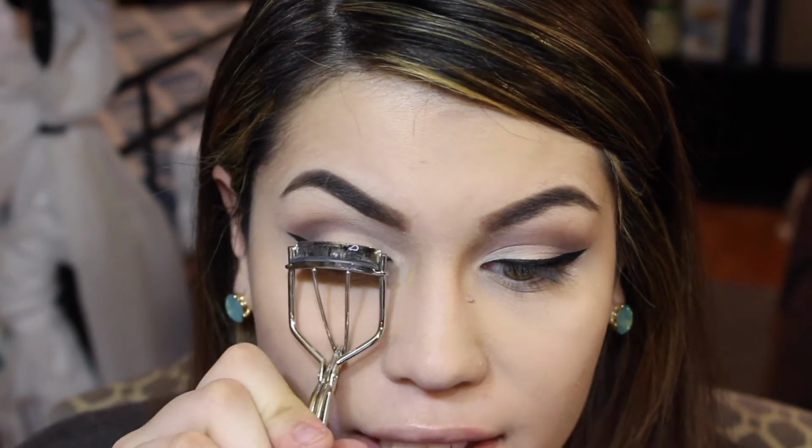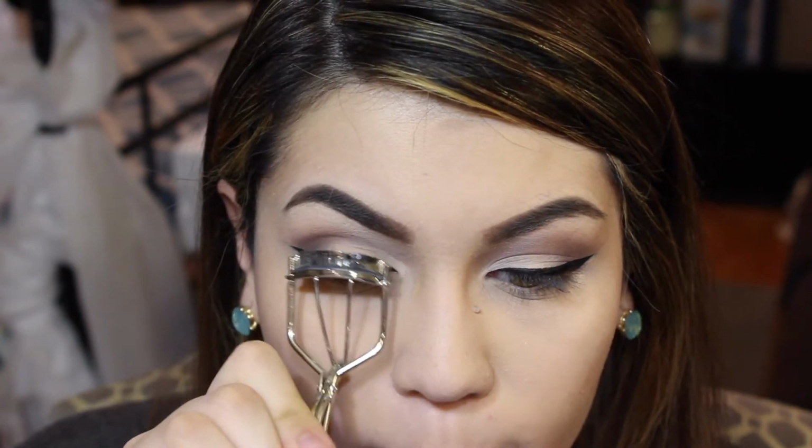So moving on to mascara, I'm going to first obviously curl my lashes just a little bit. For mascara, I'm using the Miss Manga Rock from L'Oreal. And we're just going to put that on our lashes. So I'm finished up with my eyes, and now I'm going to move on to the face.